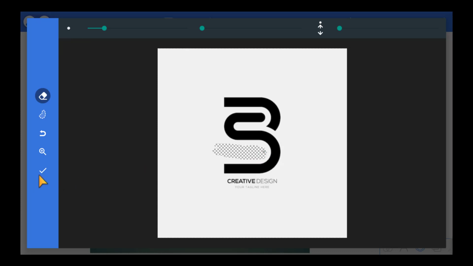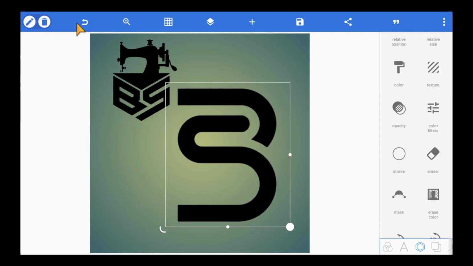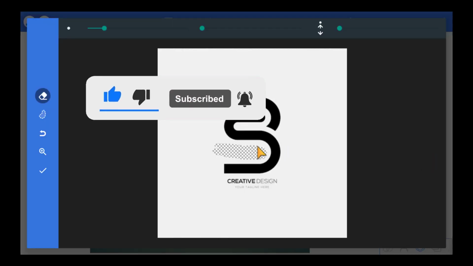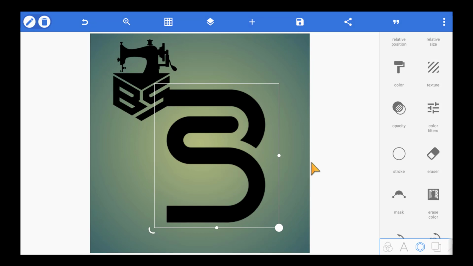All right, then I'll click on the check mark. So you can see that I've deleted what we have inside of it. But I have to erase it more because I'm still seeing some kind of dot here. So I'll click on the eraser, so I'll erase this edge more. Then I'll click on the check mark. Beautiful. Now what else do we need to do?